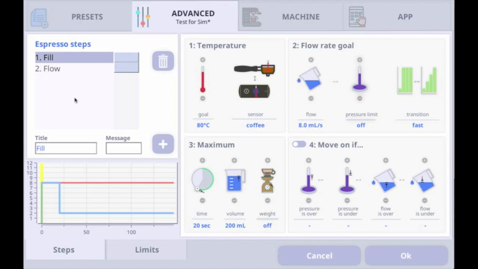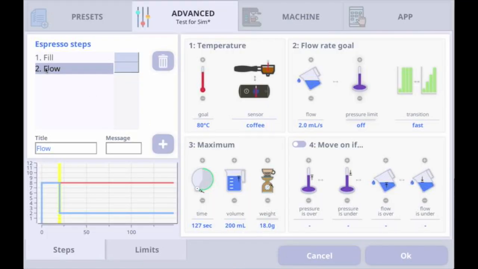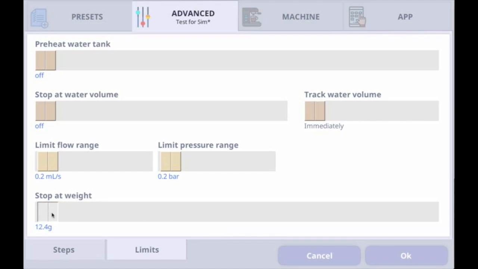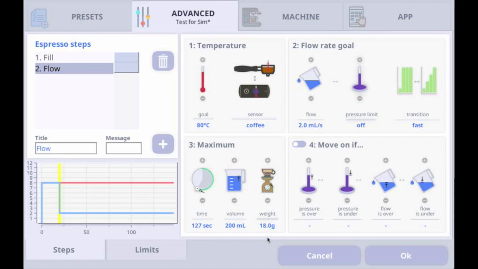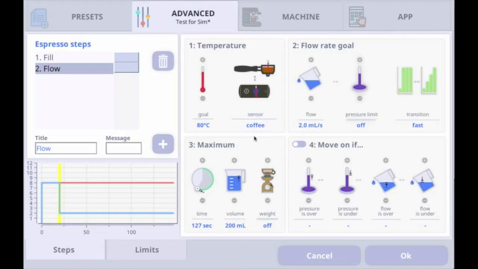Now, if you create a profile and your final step has a weight setting here, say 18 grams, once the scale reaches 18 grams, this step is going to move on and the profile is going to end. So somebody will go use the profile, they'll change the stop at weight expecting it to change when that profile ends, but this setting here can conflict with that and it won't work as they expect it to. So please, when you profile, always set that off for your final step.